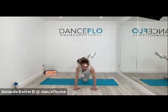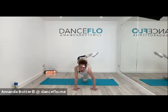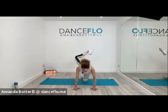And you're turning out. Now get the hips and shoulders square. So you might feel that you're skewing your shoulders over to that knee. Lift. Lift. Lift. Right, ready?